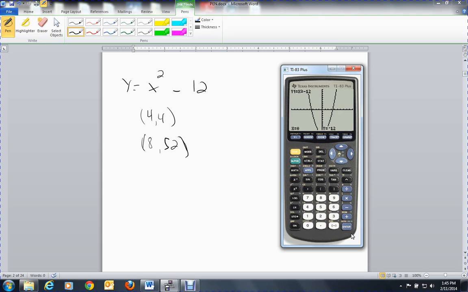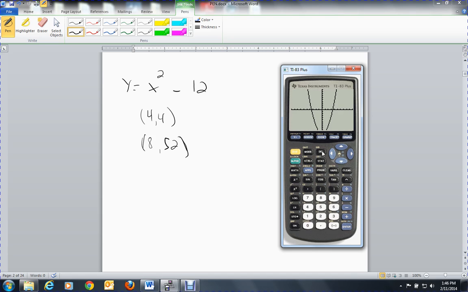Now watch this. If I hit enter again, it reshapes the graph to where I can see the point that I just inserted for the trace, 0, negative 12. What it does is it centers the graph at that point. So if I hit trace and then like 2, enter. If I hit enter again, it centers that. The only reason why you may want to use that feature is for the vertex. That's what that's called, by the way. But once again, zoom 6 is what you want to use.